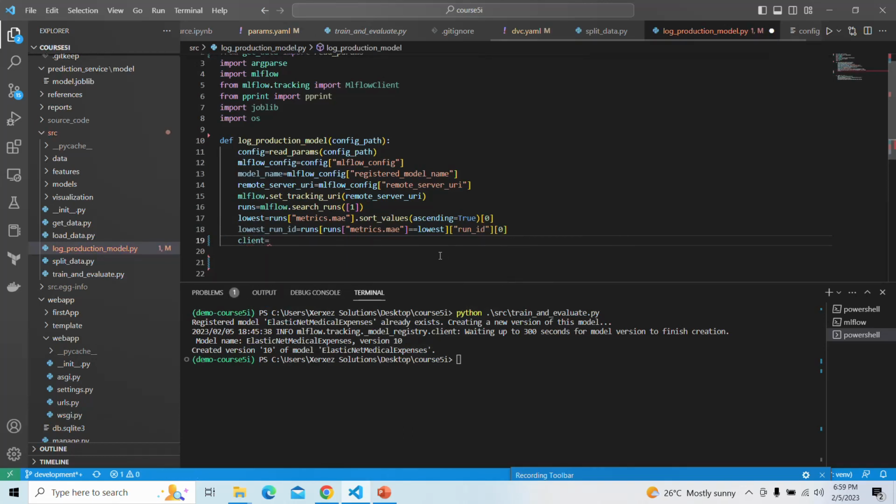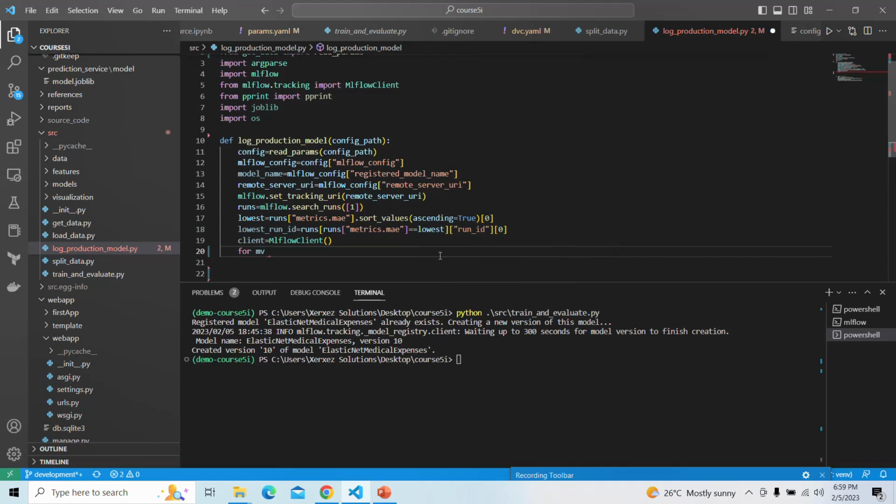I'll create one object with the name client, and call the MLflow client method. Once this is done, we need to manage the data. For that, there is a beautiful option called dict, an efficient key-value hash table structure in the Python programming language, so I'm going to use the same one.